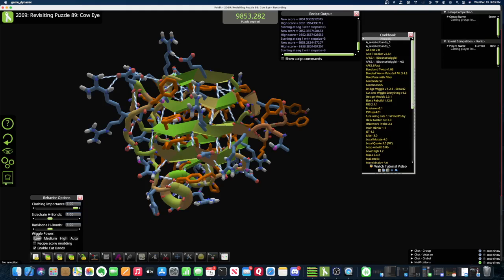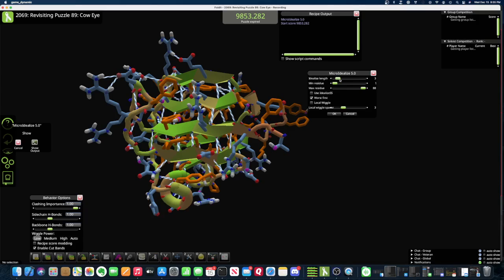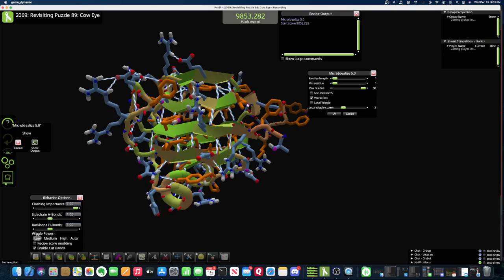Now there's another program called Micro Idealize, and what it does is it goes through every interval, where you can set the interval. Here, let me show you that. Idealized length. It takes that and I set it down to 1, so it'll do 1 by 1. It'll put in a cut, wiggle, heal the cut, go on to the next one. Cut, wiggle just the one, heal the cut. So let's go through and see what it does.